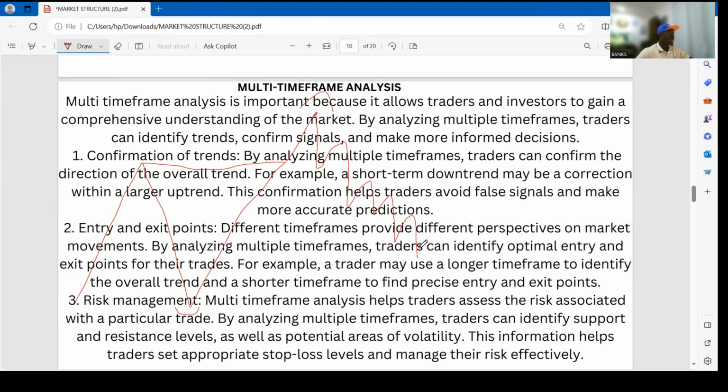It's just a correction, since I told you we have an impulse move and we have a correctional move. So a short-term downtrend here is just a correction in what? A larger uptrend. So we identify this short-term downtrend here. And for us to be able to look for buy entries here, what do we do? We wait for the short-term downtrend to realign with the higher time frame trend, give us a change of character. And we can find our entry here to confirm the higher time frame structure.